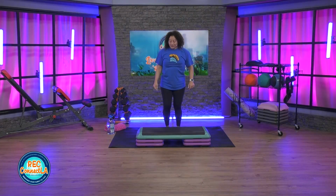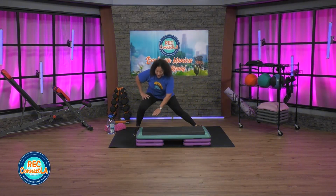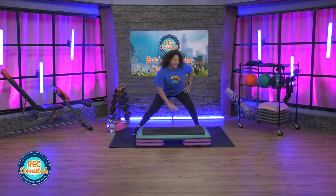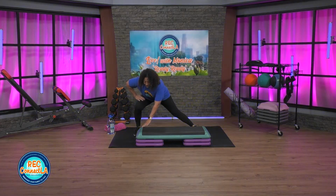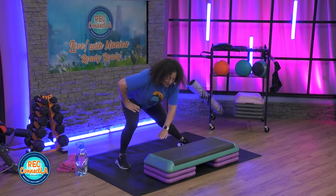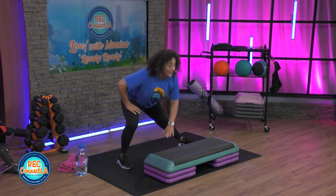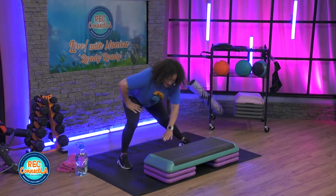Exhale, widen your leg stance, toes, knees forward, shoulders relaxed, roll back, reaching for your step. Coming all the way down, feeling the stretch through those inner thighs. Nice and slow, warming up the body for the first 5 minutes of your workout. Cleansing breath, breathing into the nose, exhale through the mouth.